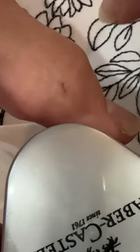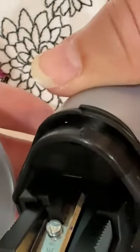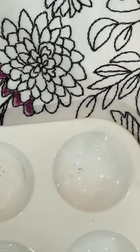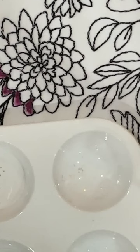A quick word about pencil sharpeners. You can get a fancy one like this from Faber-Castell — you can see there is the pencil sharpener, the shavings fall in here, you can clean it, and you can use either side. I don't know exactly what I paid for this one, but it was probably somewhere under $10. They're very good.